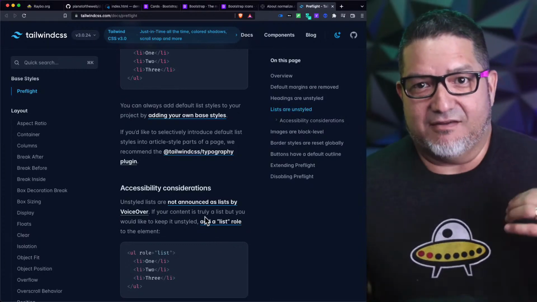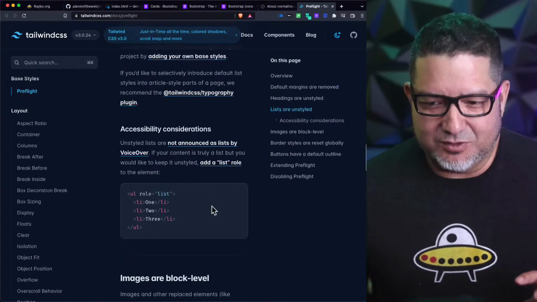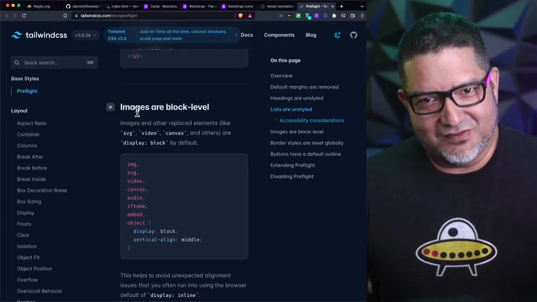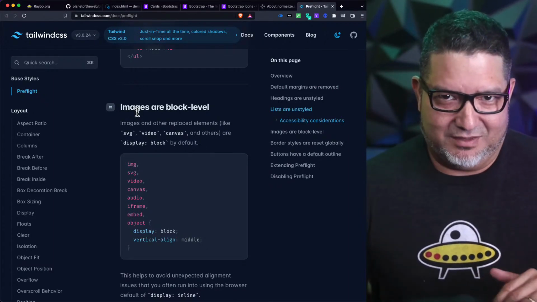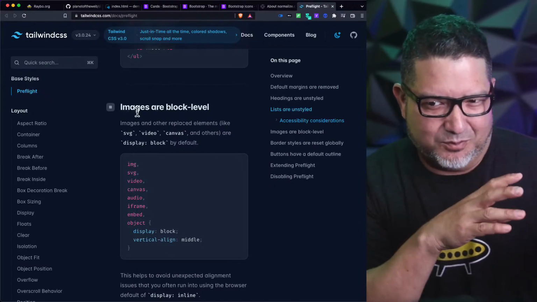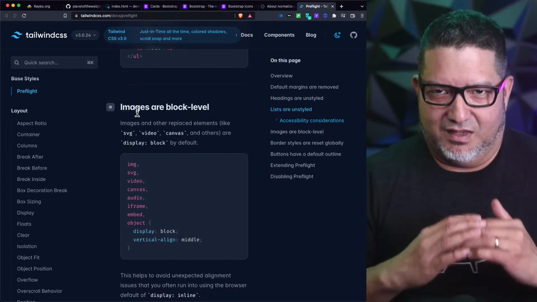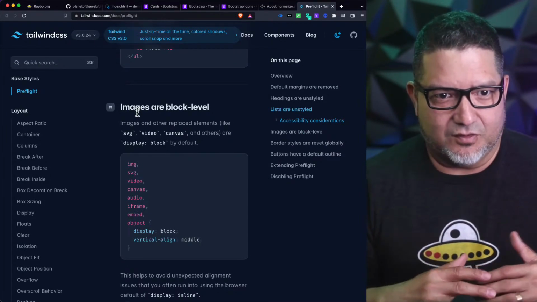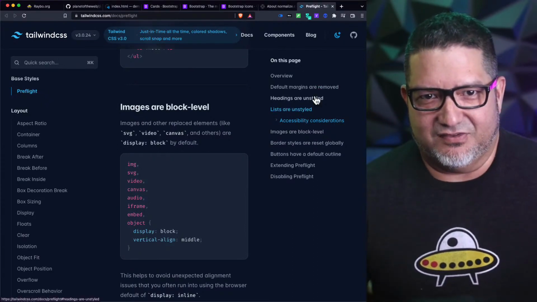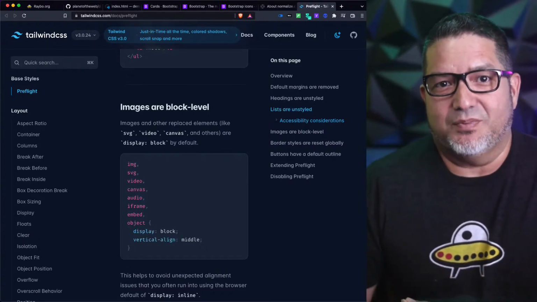And so anytime you want to add a font size, you have to add it manually. It makes everything block level, including images. So this is a good change. I actually like this one because images are inline by default. And so, if you have a bunch of text, they float with the text, but they don't break properly. So images are set to block level. It wipes out all the sizes of everything. So an H1 and H2 and H3 look like they're the same size, and you have to add those things manually. Now, what it's trying to do is a little bit different than what Bootstrap is trying to do.